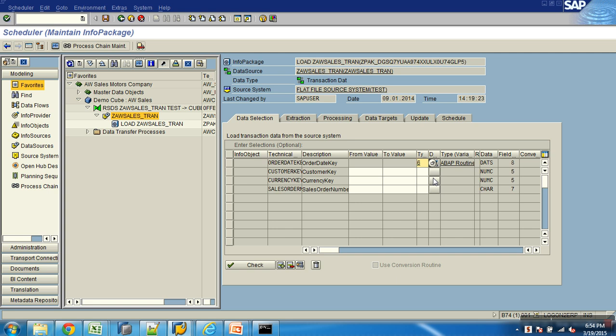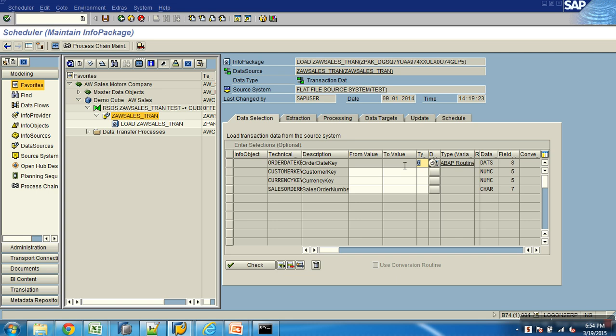Yes or no? So will that be support? How do you solve this problem now? You would go and remove this routine, maintain the current date, execute again, put the routine back. Will it make sense in the production environment? In the production environment, will you be able to change all this? Infopackage you will generally be able to change, but we should not expect to change things in the routine or something in the production environment.